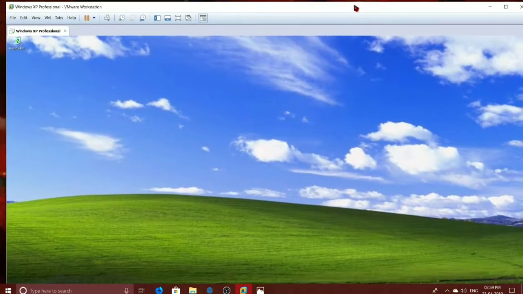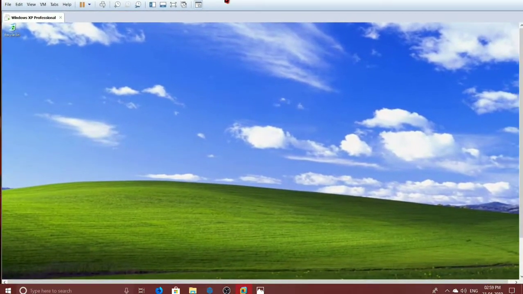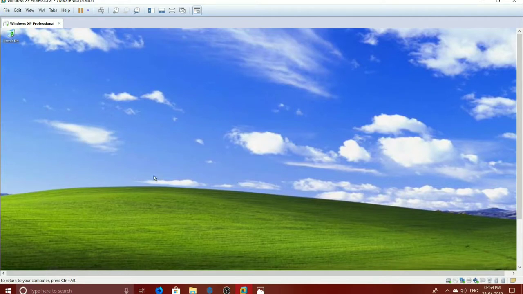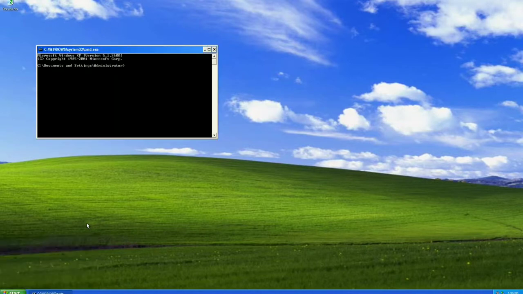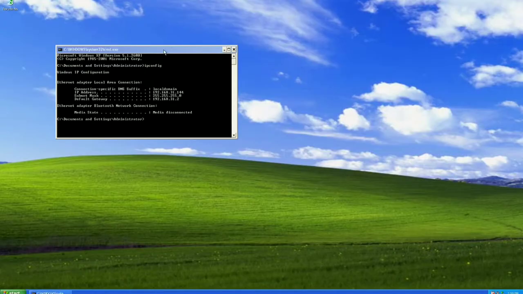So okay, here we have a Windows XP system, but now you would notice one thing: if I go here, press Windows R, CMD, and type ipconfig, I would see the IP address of this Windows XP host. So it's 192.168.31.144.